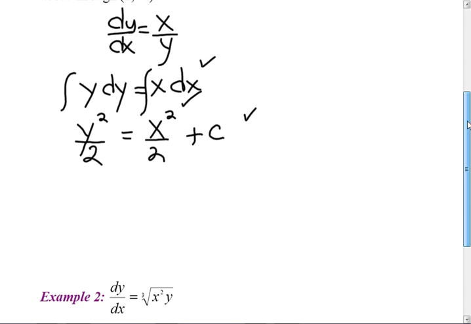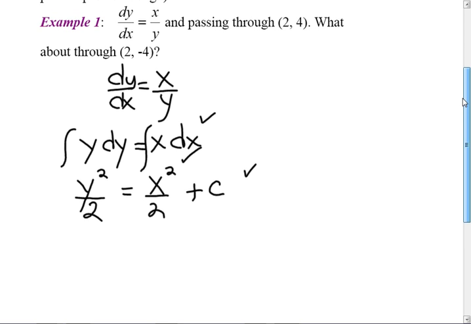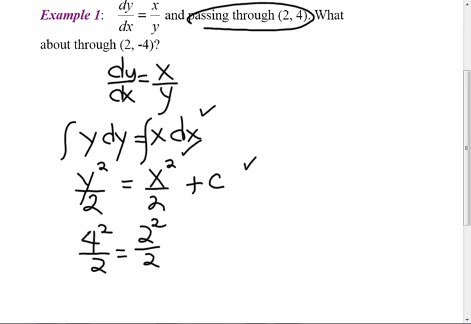And we're going to substitute in the first point. We'll talk about the second point in a moment. So it's (2, 4). What do you put in for y? 4. You should be working this with me. We're going to do the first one first. We could do the second one first, but it's 4. You'll see what happens. It's 4 squared over 2 equals, you should be writing this down, 2 squared over 2. You should be ahead of me, plus c.